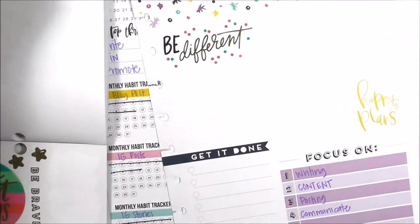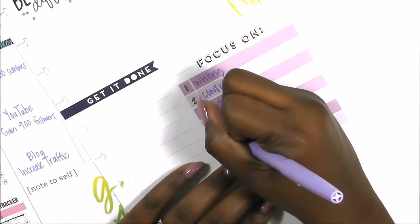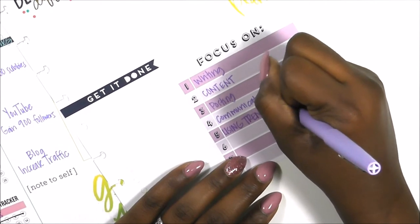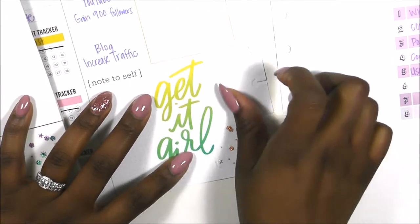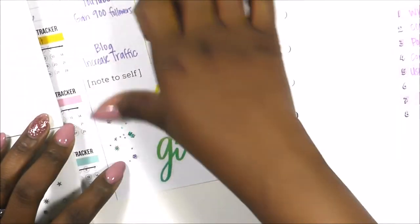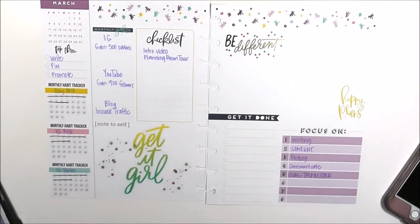That leaves me all this room to write. One thing I want to focus on is using my Trendsetter every week — just to touch base, see what I'm doing and what I'm not doing, so I don't fall into the trap of making plans and not achieving those goals. You've got to do the work when you make plans! I'm going to grab some silver to decorate around these stickers — I love these little pieces. I'll just use two this week. That looks really nice. That's going to wrap up my Trendsetter for this month. I love the way it turned out and I'll show you guys the end-of-month spread.